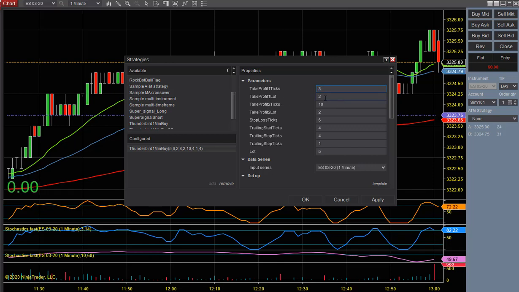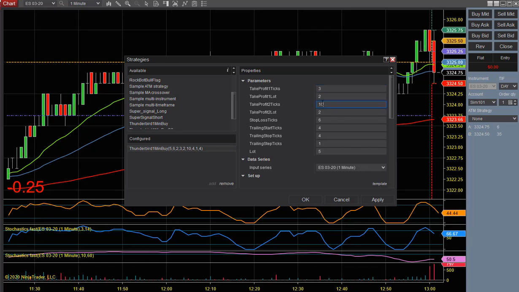Take profit lots, take 2 off. The lot means how many contracts, that would be 2. And we're taking it off after 3 ticks. 3 ticks, all right. Take profits number 2. How many ticks do you want to wait before profit 2 comes in? At this point, this is your second level. You could actually put that at any point. Sometimes I double it or put 6.